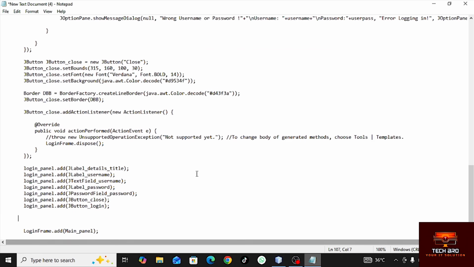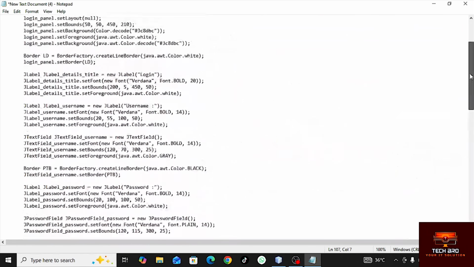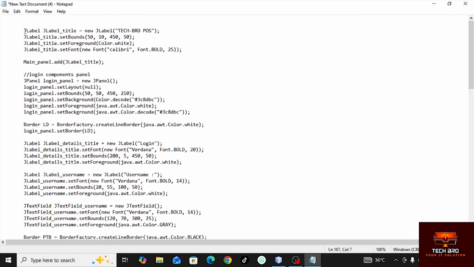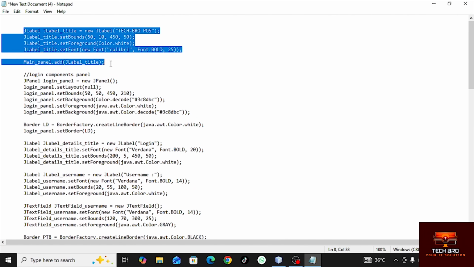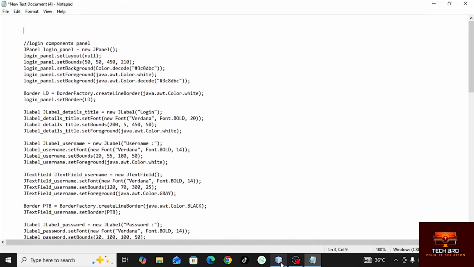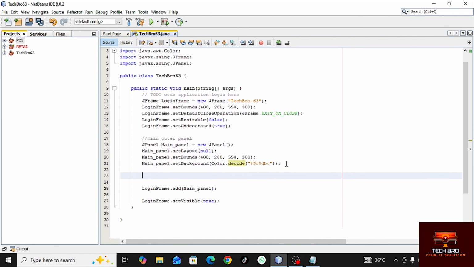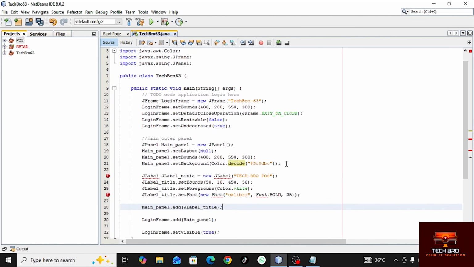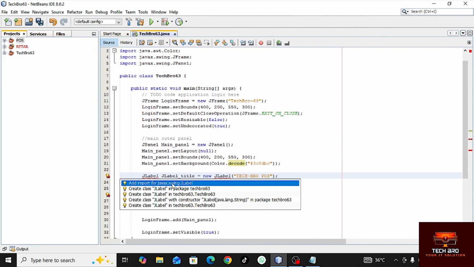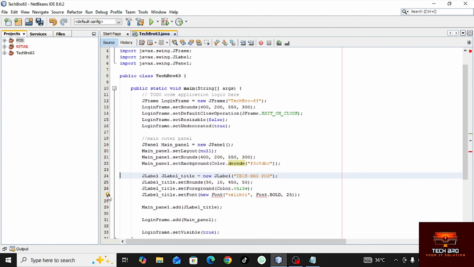So let us proceed with adding the label. So we'll come to this JPanel and add a label. I'll import the JLabel and also import the font.